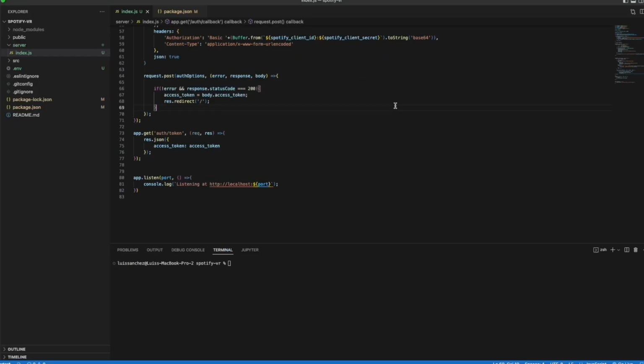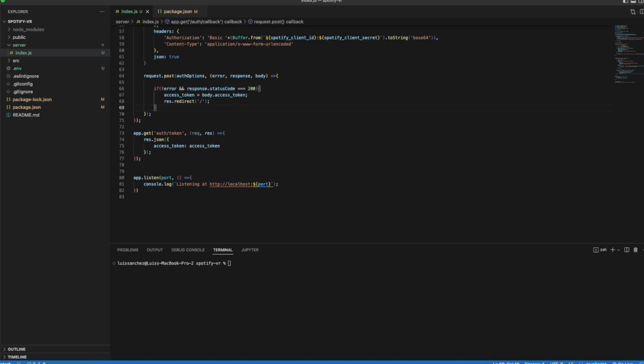Next thing we're going to work on is our proxying backend request. So during the development phase, our React app and backend will run on different hosts and ports. The client runs on localhost 3000, and then our backend will run on localhost 8080. Thus, we need to tell the React app where to find the server when doing API calls such as auth login or auth token. So there are different approaches to do so.